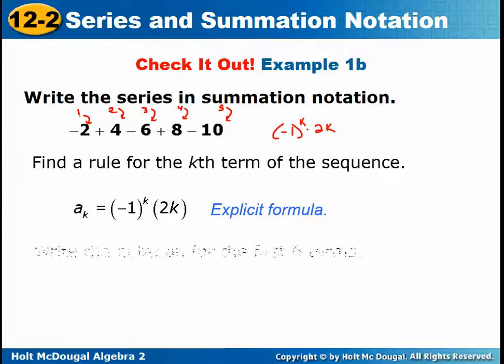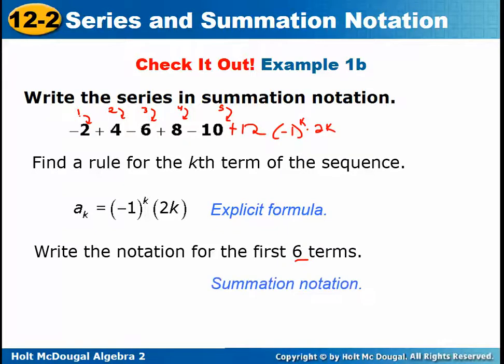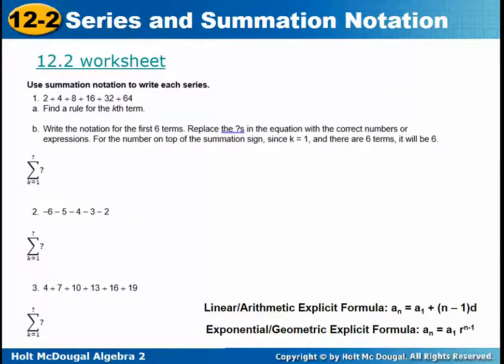Yep, they came up with the same rule I did. So now we just plug that in. Now, they say the first 6 terms, which is a little bit, 1, 2, 3, 4. They only wrote 5 up here, so I'm going to add one more. Now, we could actually do this math, and we could make sure that we get the same answer using this explicit formula and summation notation as we do if we just did the math. But you're practicing writing these in sigma notation. We're not practicing adding numbers. We're practicing writing them in this format.